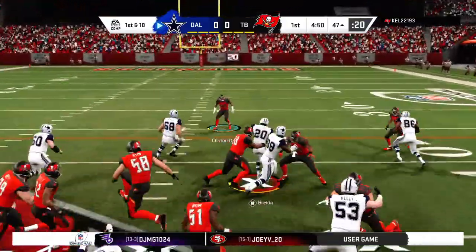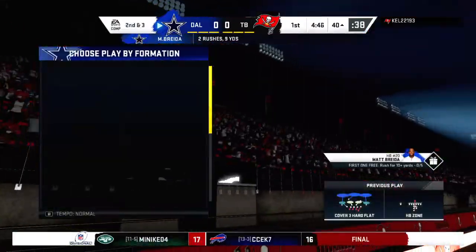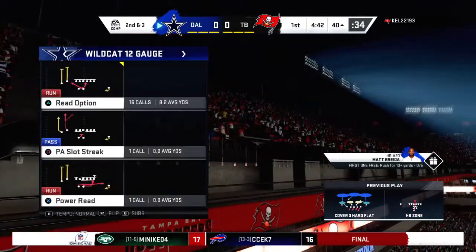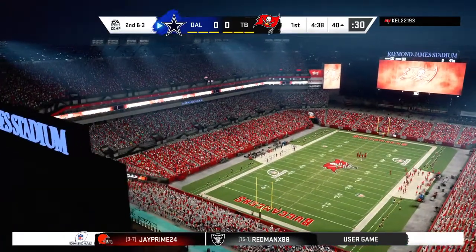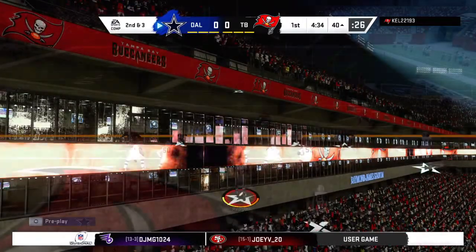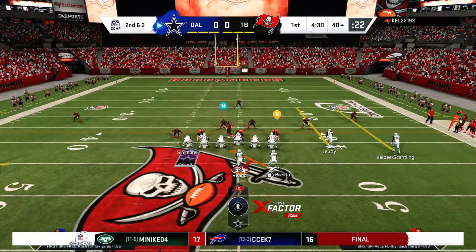On first down, here's Breida. And a pretty big hole as he's down to about the 40. 7 yards on the pickup there, and it'll leave him with a 2nd and 3. Well, I think that's what they're going to need to do here in the first half. You've got to take some pressure off of this young quarterback, and no better way to do it than to establish the running game early. A good run, got 7 on first. Here's 2nd and 3.